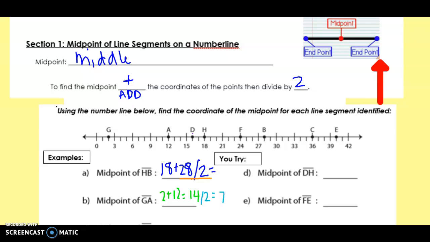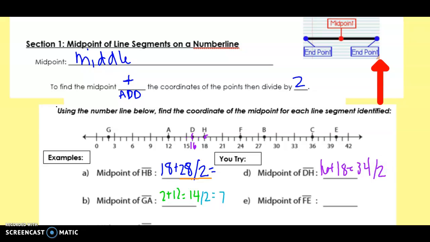All right, so here's D. Here is H, pretty close to each other. D's coordinate is 16. It didn't tell me it was 16, but hopefully you can realize that each tick mark is representing one: 15, 16, 17, 18 for H's. So D is 16, H is 18. We're going to add those up first. The biggest thing you have to remember is that you add them up and get your answer first. We're going to get the answer of 34. And then after we do that, we cut it in half. We're going to divide by 2.